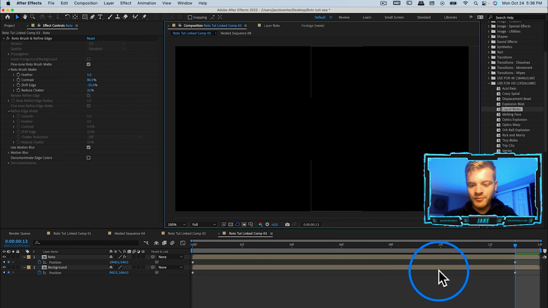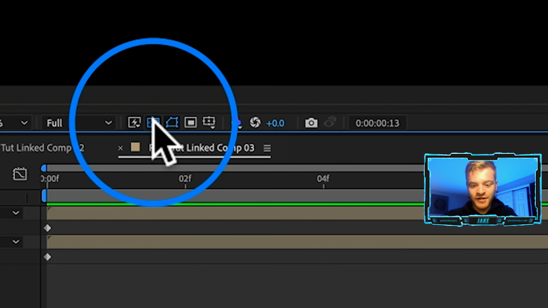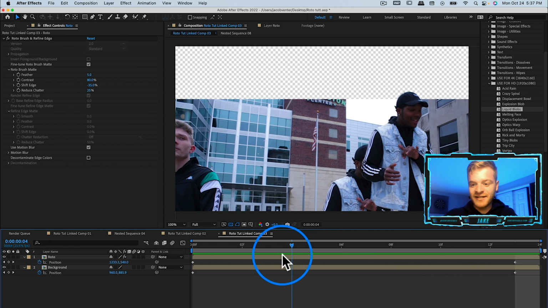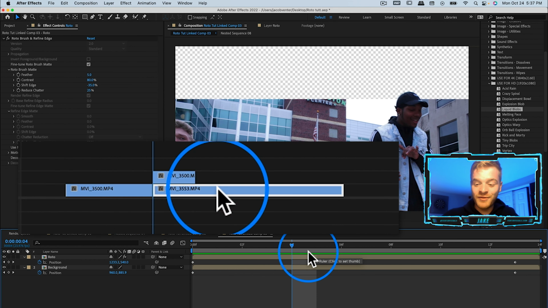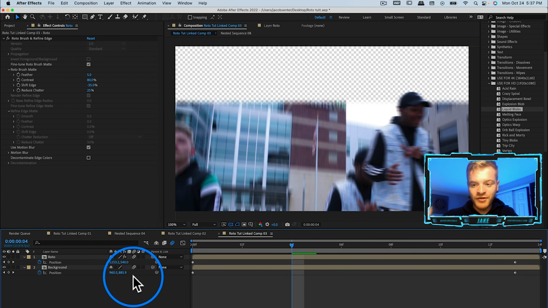Once we've positioned both our rotoscope and our background out of the frame, you want to make sure that you toggle your transparency grid. So we're going to toggle our transparency grid on there instead of having a black background. This is just so that the next clip is going to be revealed underneath. Remember, because we stacked these clips on top of each other within Premiere Pro. The next thing I'm going to do is just turn on motion blur for both of these layers.